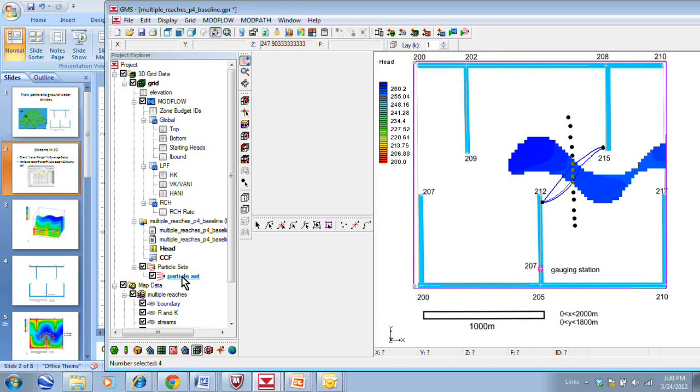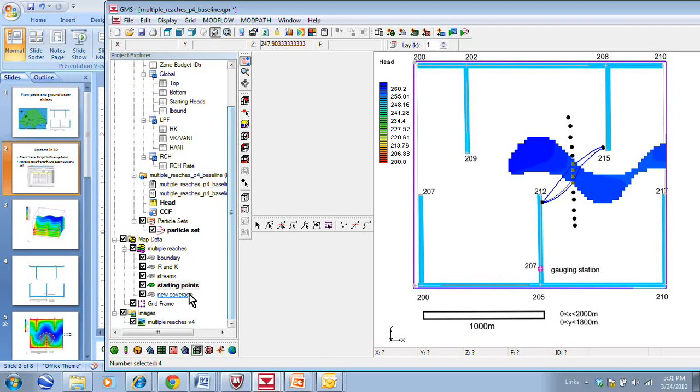And this is, if we click this and we turn off the path lines from that particle set. So conceptually what we've done is we put the particles here in this map data, and if we turn this off, then all those points that we put in get turned off. And when we selected those points and made them into mod path starting points, those points got made into this data set.